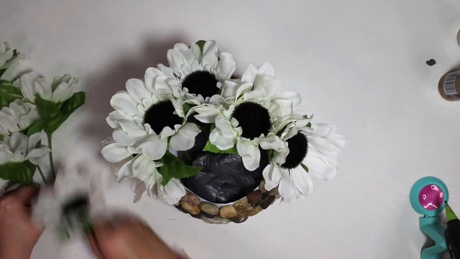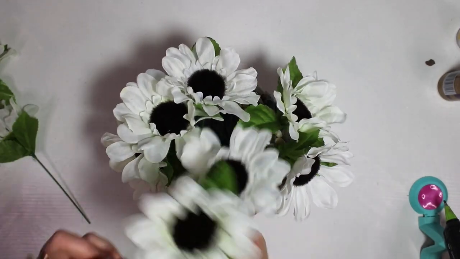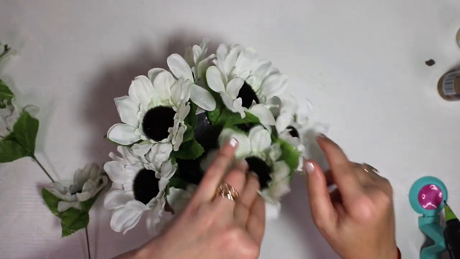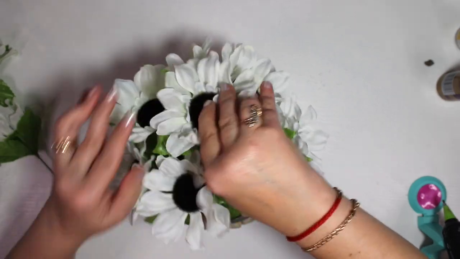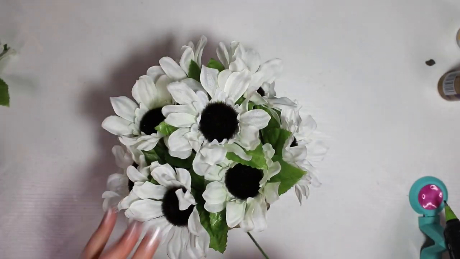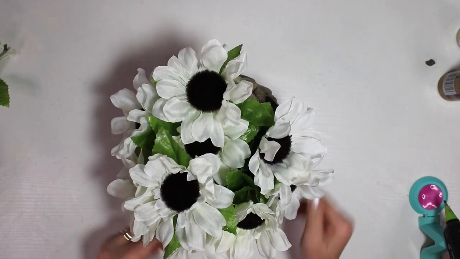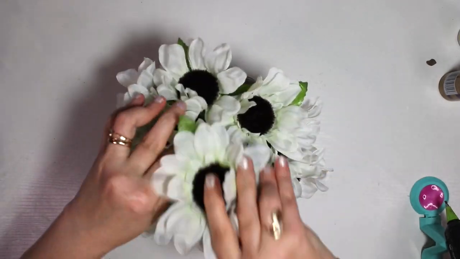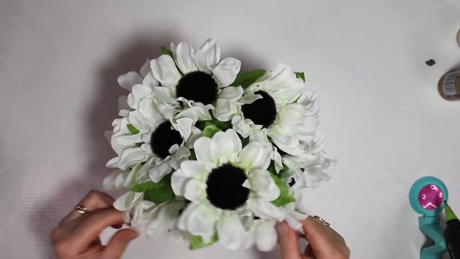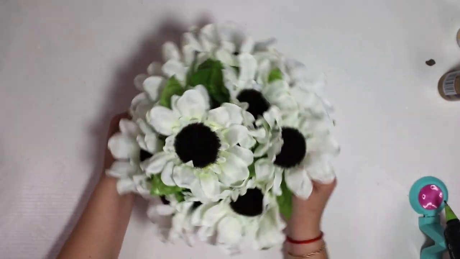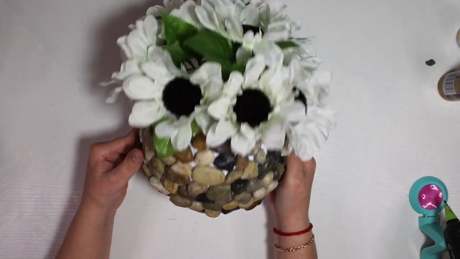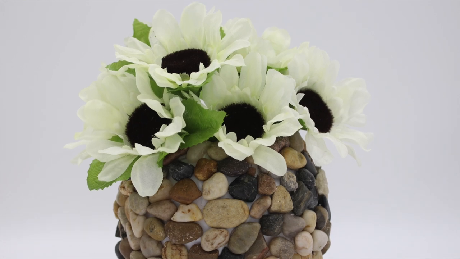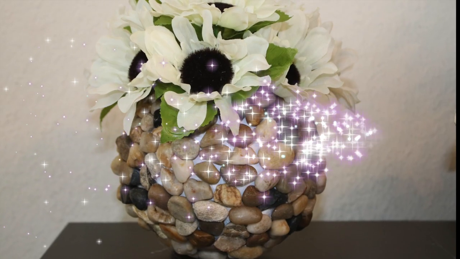One more thing, guys: if you don't want to use printer paper like I did, you can use newspaper or any old paper. Newspaper is just thinner, so you might need to do a couple more layers and wait for it to dry. This project is super easy, but the only problem is you have to wait for the glue to dry between layers. Here we go, we are done. I think it turned out gorgeous. I love it. I keep switching my flowers around, and nobody can even think it was made from a balloon.